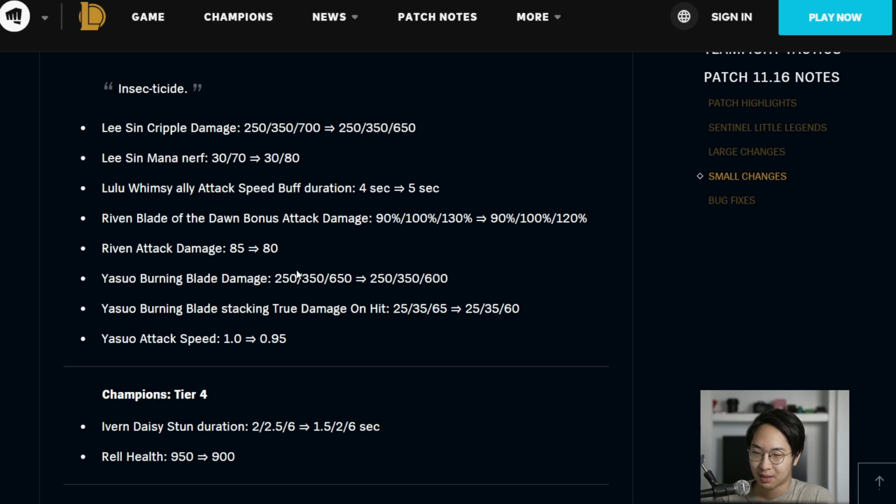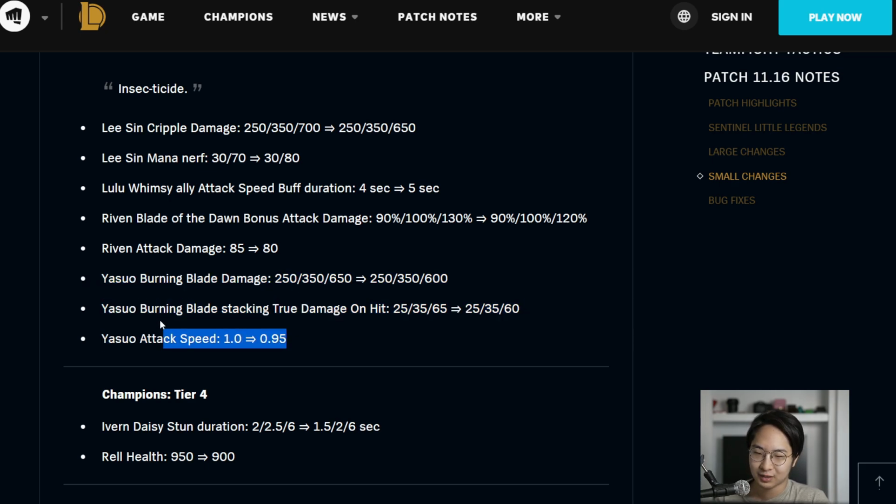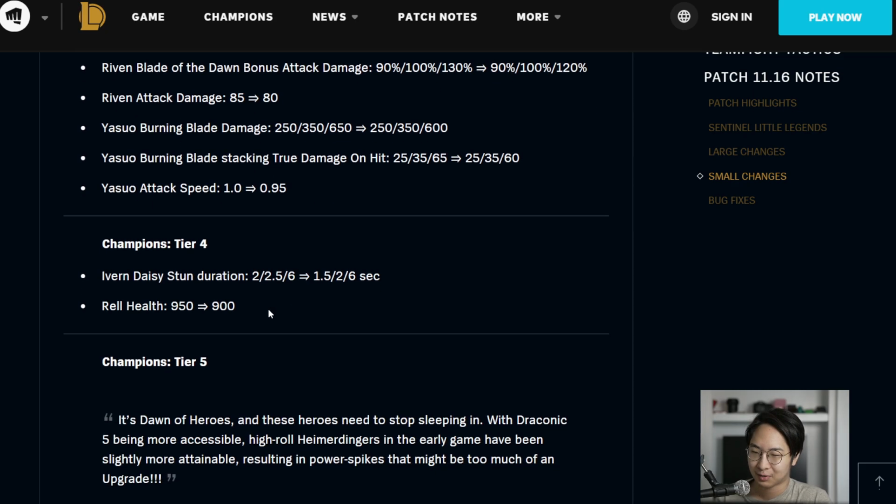So Yasuo, Burning Blade damage. I guess we also have to keep in mind maybe the Omnivamp change for Legionnaires might have affected or prompted this slight nerf. I'm not really too sure. But Yasuo, Burning Blade damage is being reduced at 3-star by 50, which is pretty sizable. And then the stacking true on hit damage is being nerfed again at 3-star. And his attack speed, whoa, they're doing a lot to him. This is actually a lot. So if you only did like 2 of the 3, I think that'd be more fair. But nerfing his attack speed is actually pretty big, in my opinion.